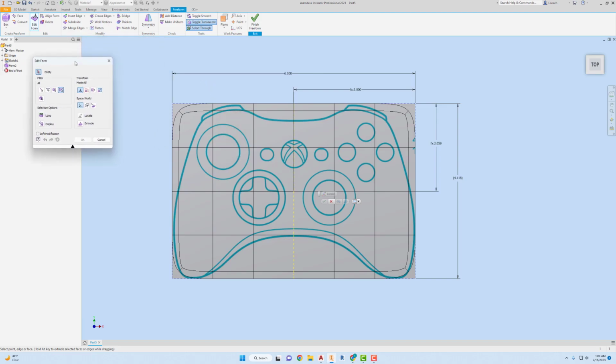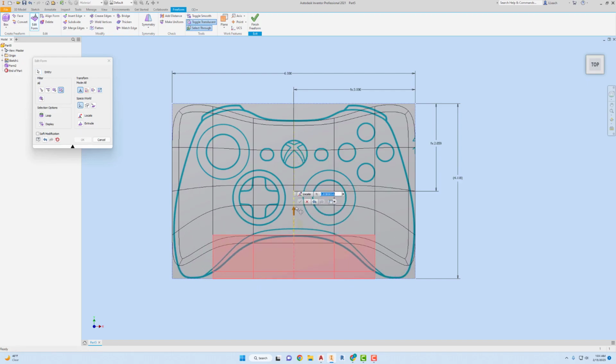But what I want to do first is make a window here, like this. And then you see these arrows, so I can grab an arrow and move it down to get it to where that line is. I can do the same thing for the bottom. So I'm just dragging a window around, selecting all these items here, and then clicking the arrow and moving it up like so. You can select the corner and then you can move it in.